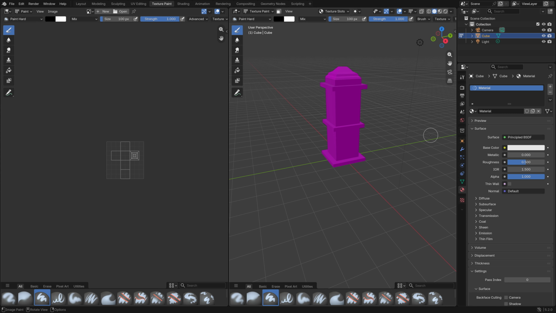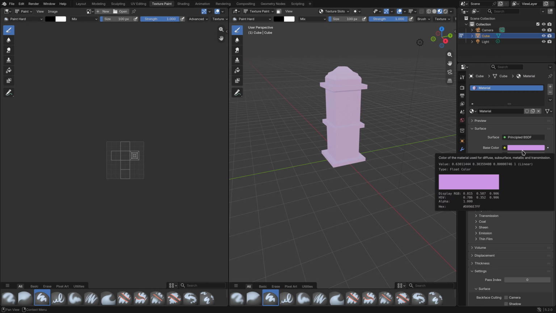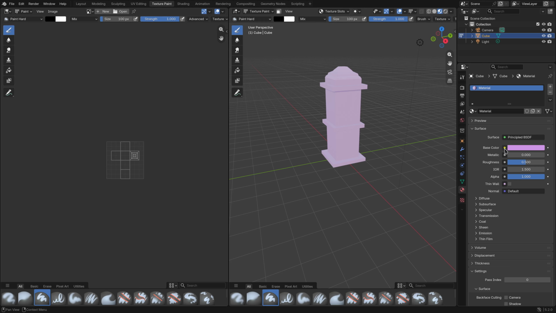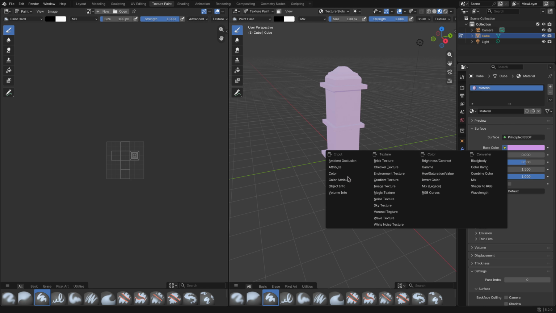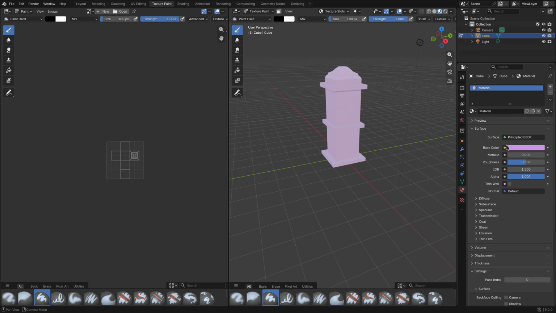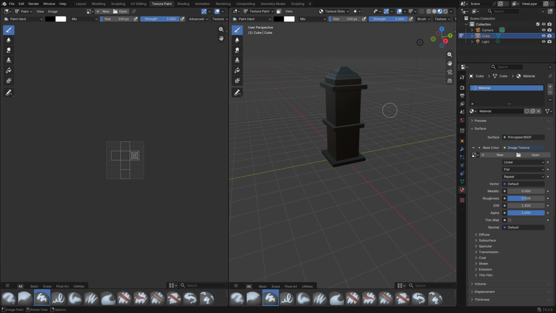So I go to the ball, and I'm lucky there is already a material, and there is a base color. And the base color, if I click this, the same ball in this tab shows the view types, and now I'm using a textured view. If I change the base color to something else, the object changes. But we want to add details and to paint over it, so we can't use a simple color. So we will use this dot, and this dot will show us everything that can be plugged instead of a simple color. And we will plug in an image texture, and now it's all black.